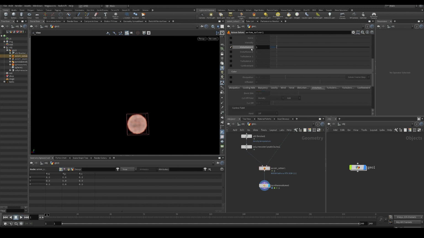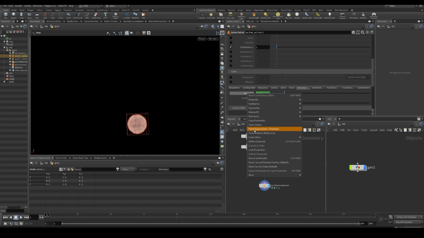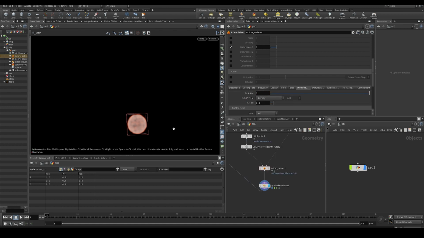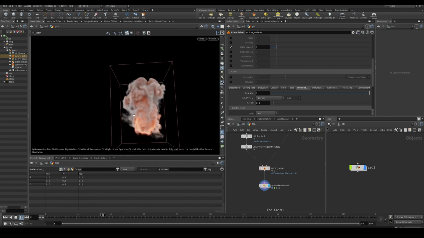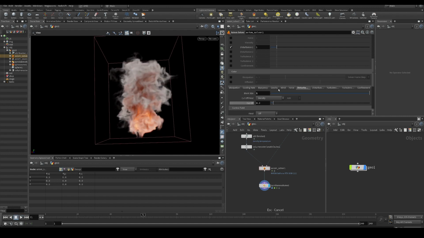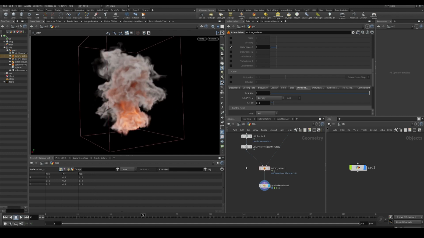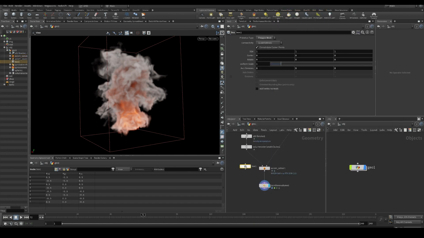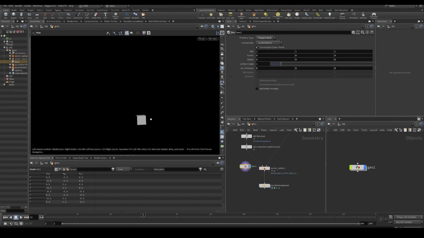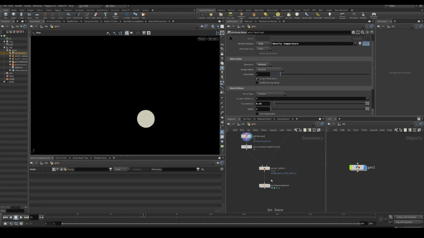If we want to really try this out, let's unlink this. Let's say we do a block size of 1, so really big. You can kind of see what's going on. 1 is a 1 by 1 by 1 meter block. If we make a box, that's essentially the size in which it's disturbing.